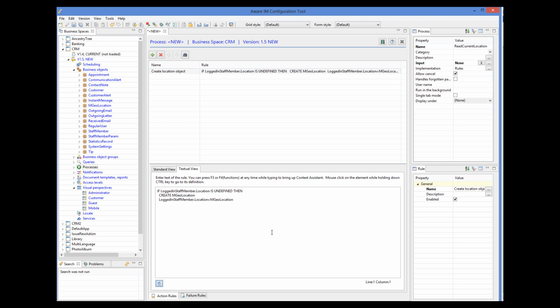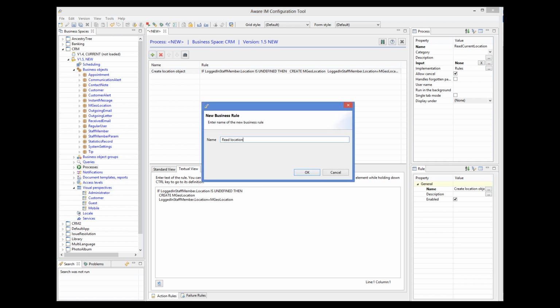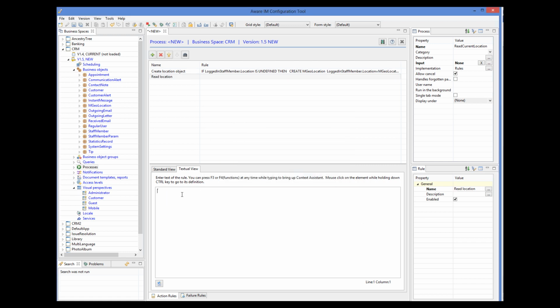The second action will read this location and write it into the instance of the mGeolocation object. This is where we use the special action that reads geolocation. It is called mobile get location into. And finally, we will display the form.